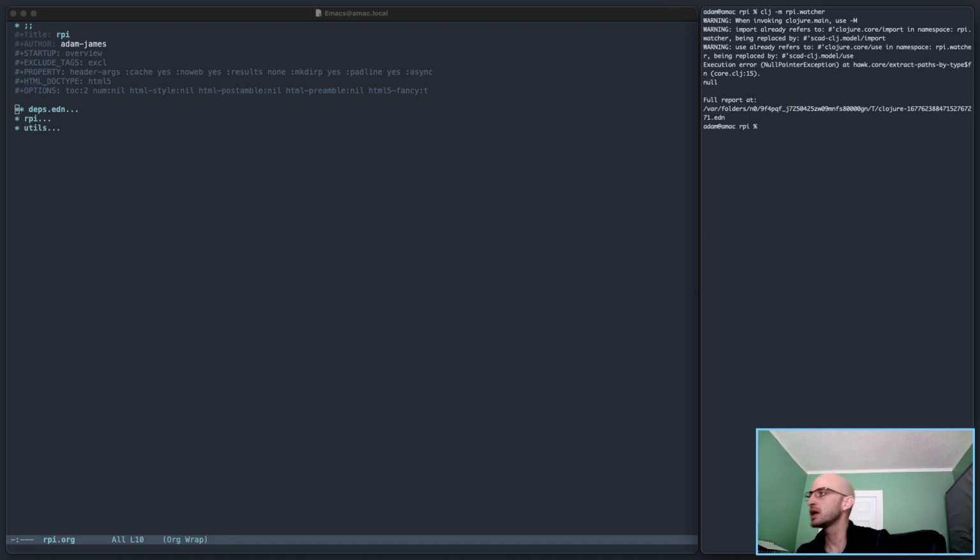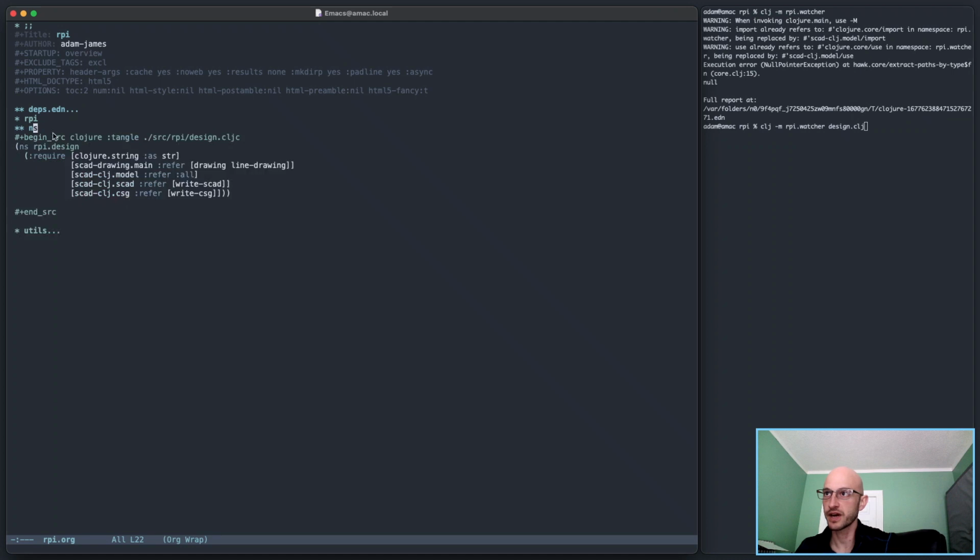All right. What went wrong with this? Oh, I didn't pass it. Of course, I have to pass it. The design file itself, CLJC, is what I want to pass to it, but I haven't actually put anything in there yet, so let's do this. We'll put a little stub thing in here. Sphere 20 is always a good place to start.